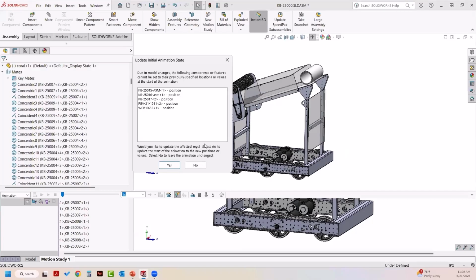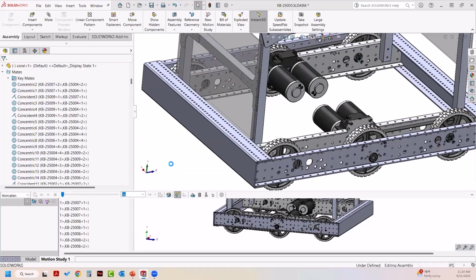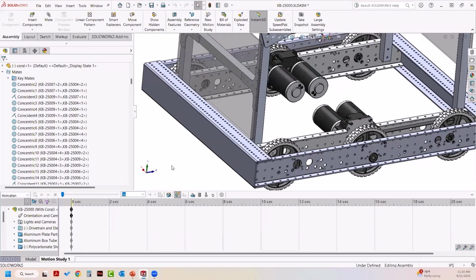This warning message often appears because the tools available under the motion study allow you to create animations where you control the position of camera views and so forth. We're not interested in camera views because we're going to create a motion study. But I'll show you what it does. If I click yes, it's going to reposition my view like this.